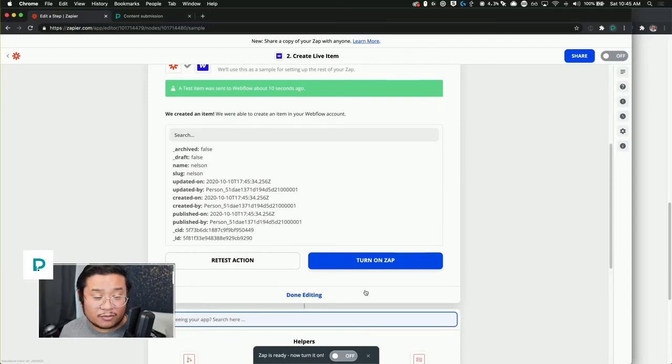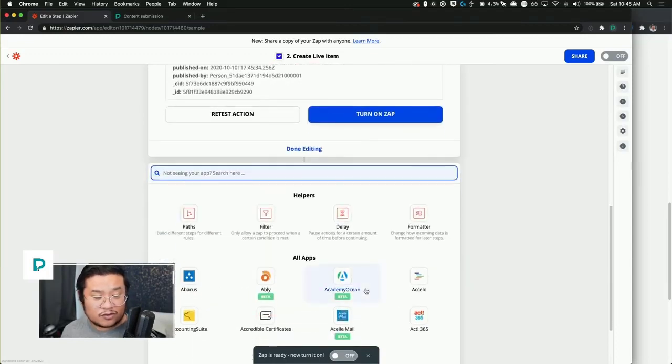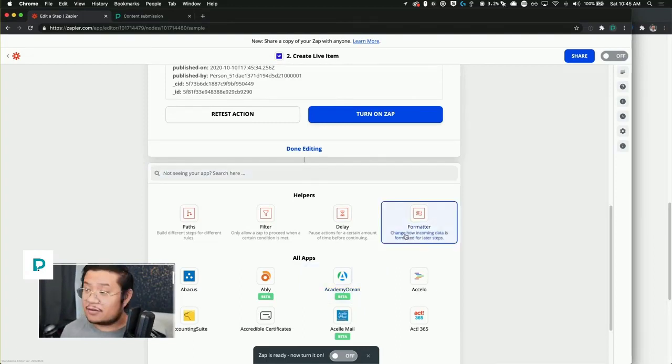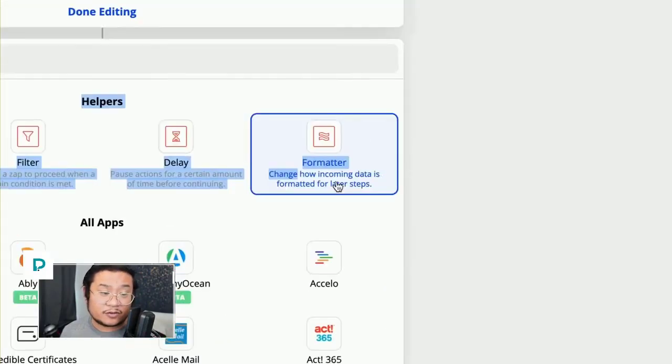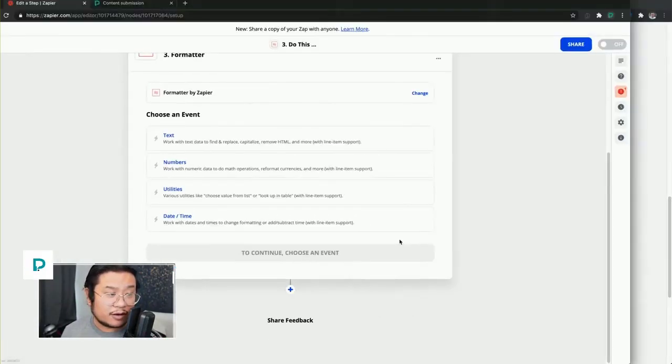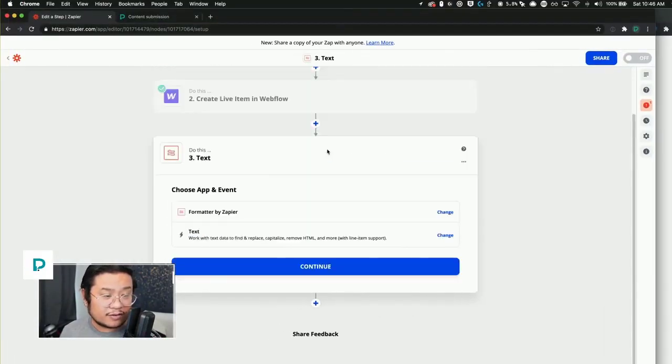Now we need to add another step. Okay, we need to format. So this is the part. So we need to choose the formatter, and we're going to get the text.